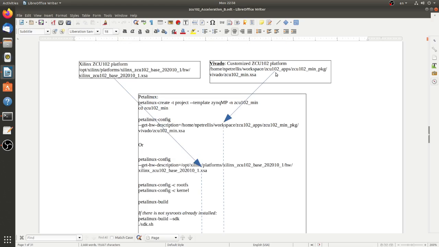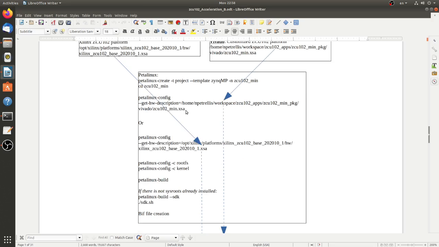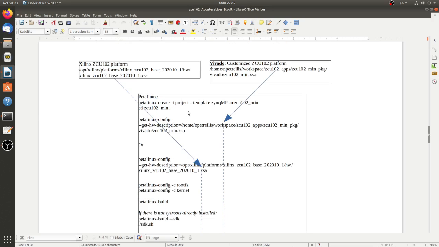In order to build the Petalinux project, first of all, we have to create a project. Here you will see, without many details, the steps that have to be followed in order to build a Petalinux operating system. After creating it, we either have to determine using petalinux-config the hardware description that is available from the official Xilinx ZCU102 platform on the left, or from the customized XSA that has been developed using Vivado.